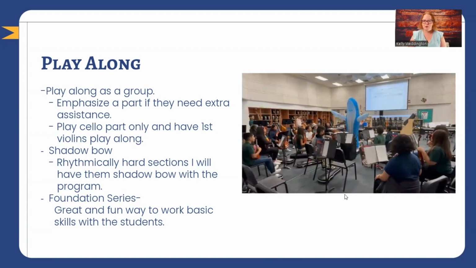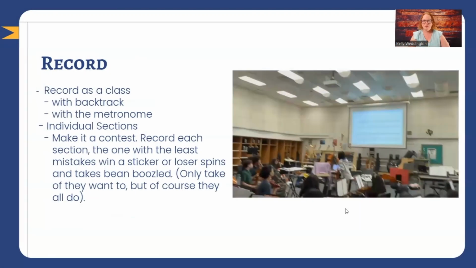So the kids had a lot of fun with that. That's all we did for the day, was just work on foundations. And I even had kids go home that they wanted to practice with it, that they were just excited about it. So that was a fun lesson that we had. So don't be afraid to think outside of the box with your students.